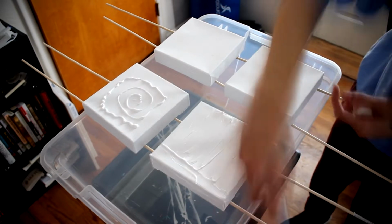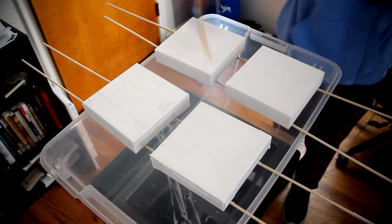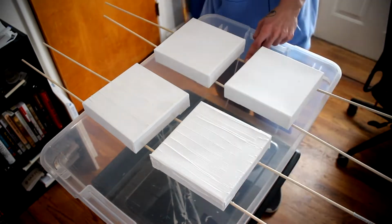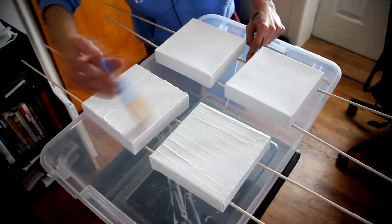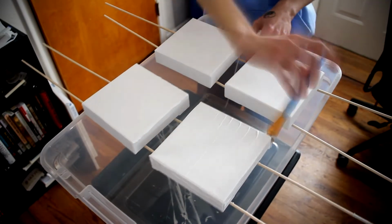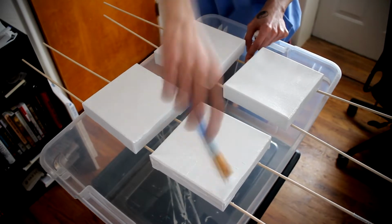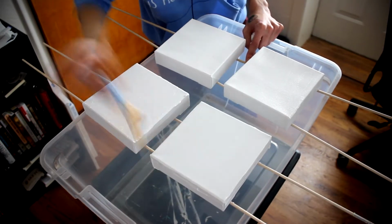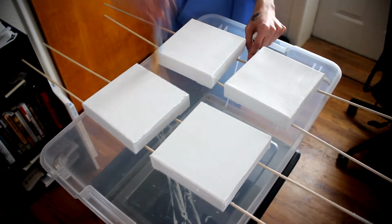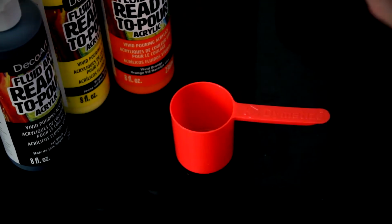And this part, I don't really think it was necessary, but I added a layer of gesso, just because I thought it would make the acrylic paint run a little bit smoother. I don't really know. I haven't used these before or have anything to compare them to. Let me know in the comment section below if this is the best option for ready-to-go fluid paint, or should you mix your own. I have no idea. I'm still learning. That's the whole experience with this.